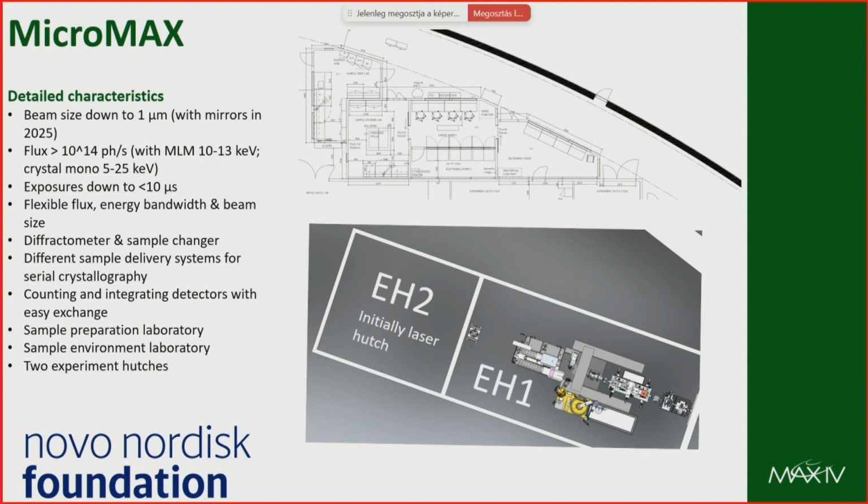So if you have a unique idea, or we are actually thinking of putting the tape drive in hutch 2, or if you come up with something completely crazy you want to test out, that's going to be possible to do in hutch 2. Important note is that while hutch 1 is in operation, hutch 2 cannot get beam. We literally will have a tube going directly through here. So only one hutch at a time can have beam. But while we are doing stuff in hutch 1 with the beam, we can do spectroscopy and other stuff with the laser in hutch 2, if it's not required in hutch 1.